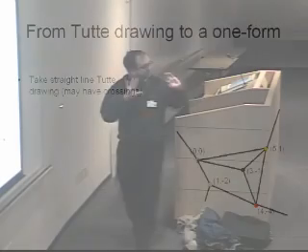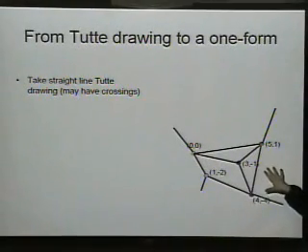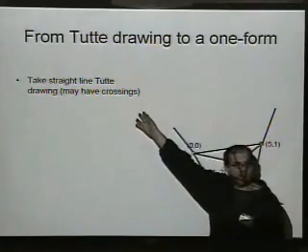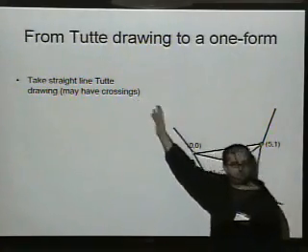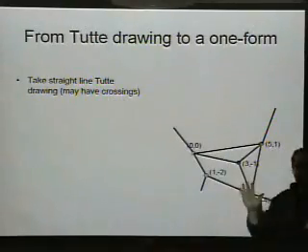Okay. So we have this idea. We have one-forms. We have a theorem, the index theorem. Let's take a drawing that came from a Tutte algorithm. So we're just looking at a little piece of that drawing. It might have crossings. We don't know about that yet. That's actually what we're trying to prove doesn't happen. So we're going to possibly have drawings with crossings. We're not going to assume that.